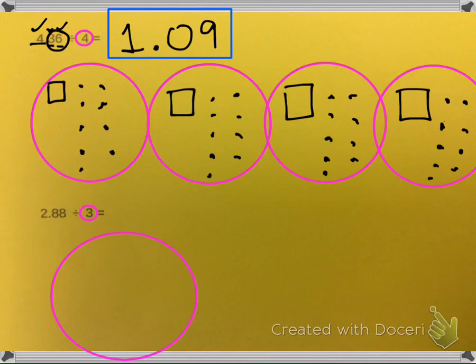And finally, the last one. We have 3 groups because our divisor is 3. And we're going to have to regroup that 2 because we don't have enough wholes for each group. So instead of saying 2 wholes, now I really have 10 tenths and another 10 tenths, which gives me 20 tenths. And if you look in the tenths place, I have another 8 tenths there. So 20 tenths plus 8 tenths, that gives me a total of 28 tenths.